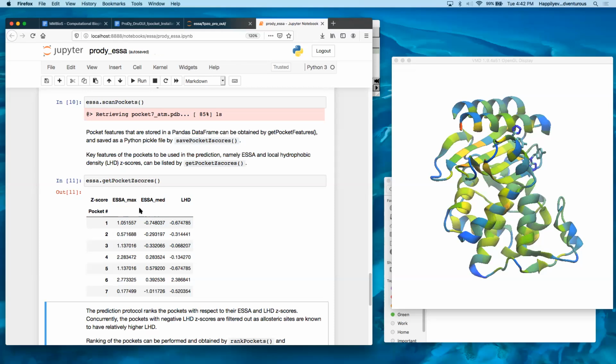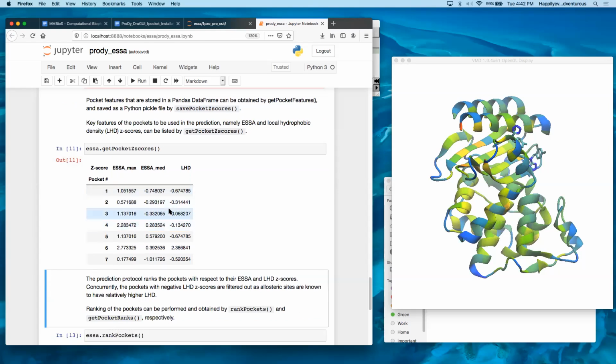Here we have 7 pockets. We are fetching all the information from pockets, like the LHT scores, and we are evaluating the z-score for LHTs in terms of those pockets, overall pockets.